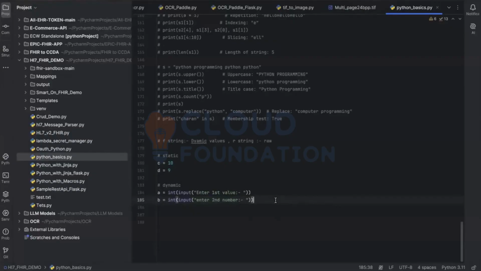Think of it like you are riding a bike. If you are doing any operation while riding a bike, while the bike is on, that will be a dynamic operation. But if the bike is stopped, if the bike is still and you are doing something on that, that will be a static operation.